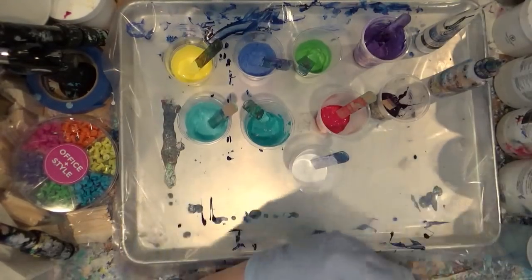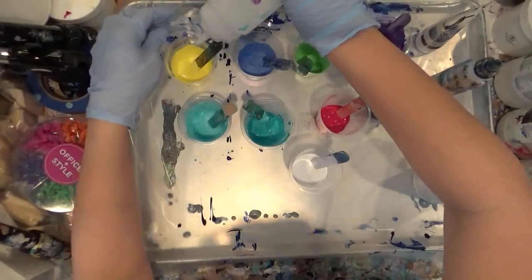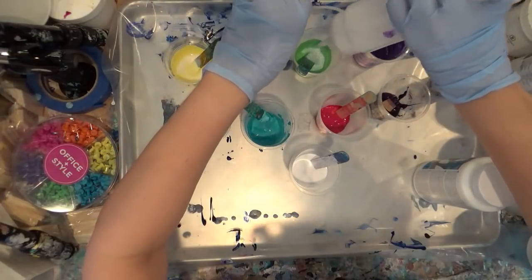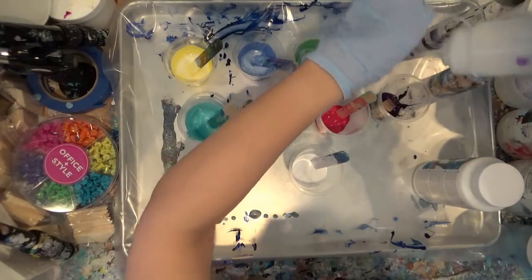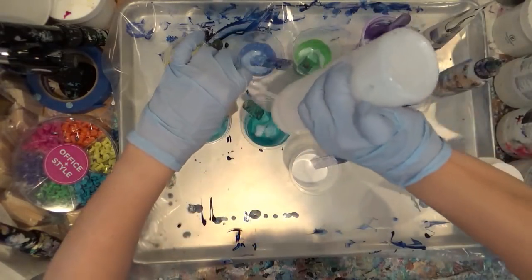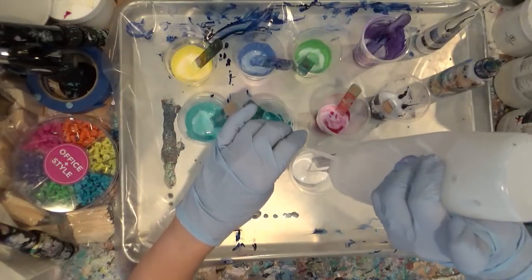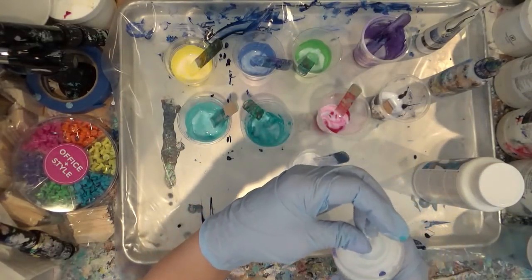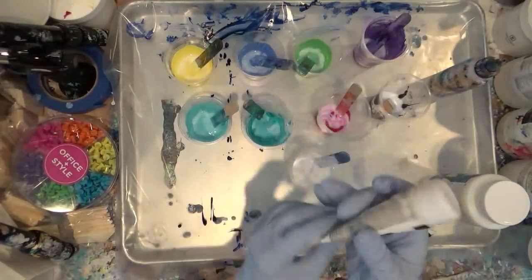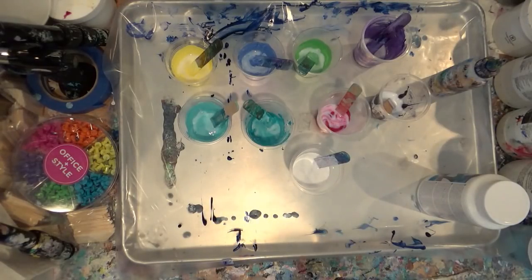Now I'm going to add the pouring medium slowly until I have the consistency that I need, and I put it in this here because it's easy to control the amount that you put in there. At the beginning you can add, doesn't matter how much you add, but then you have to start adding it slowly. So I put it in here. I remember for the white we're going to put some of the gloss medium.